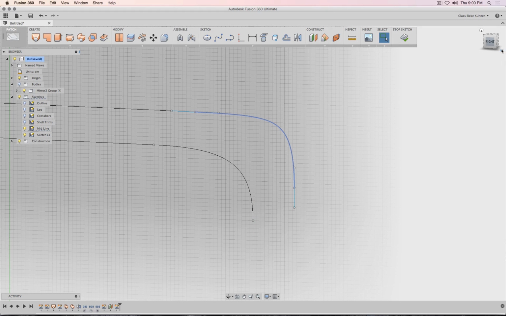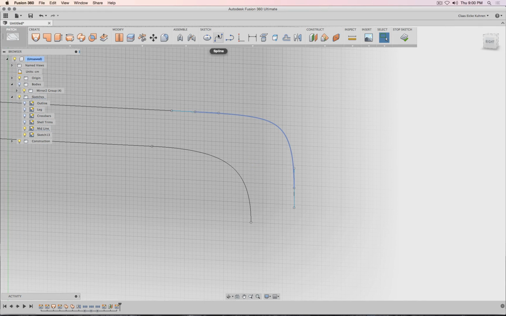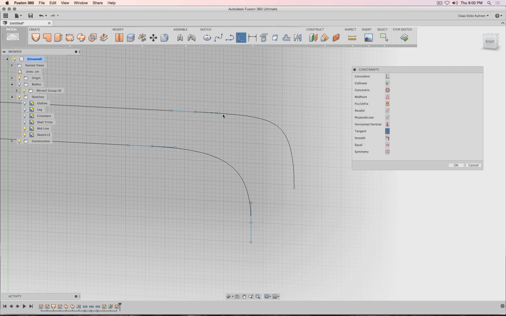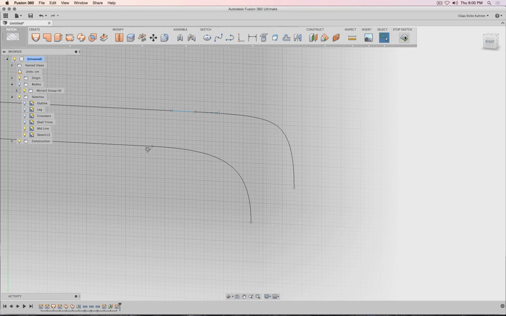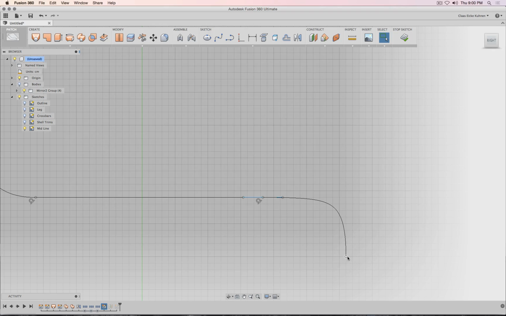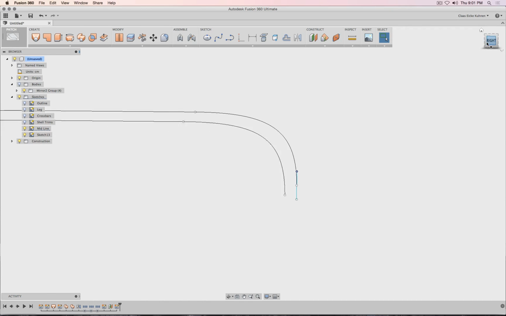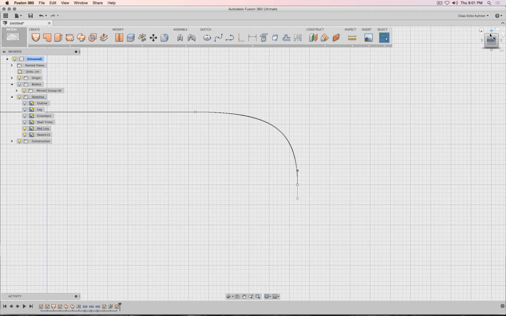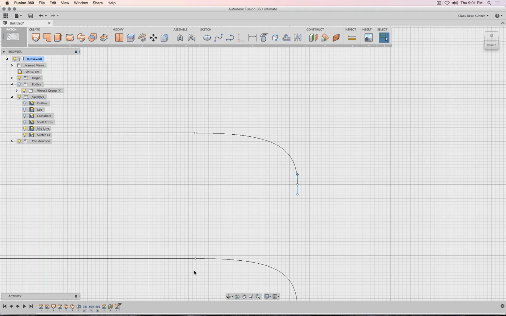But now I'm curious why this line looks so different. So maybe let's try this one again. No, that's a different sketch. I can't draw this one right now. But let's take a look at this. Yeah, it doesn't work. Makes sense because that's not the same sketch. So I'll go to here, edit. What we have here, so that's also tangent. Okay, interesting. I simply noticed that these arcs are very different, even with the handles being mainly the same, and I didn't really understand why. So that's the reason why I clicked around, because I was curious what the reason for that was. Okay, so let's call this one outside line or profile.